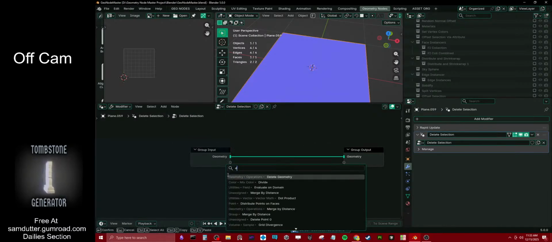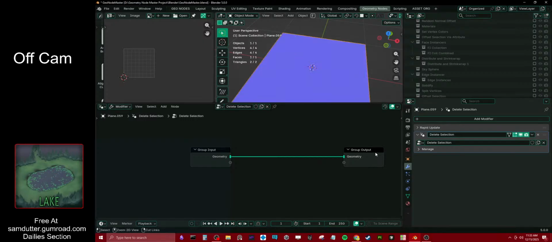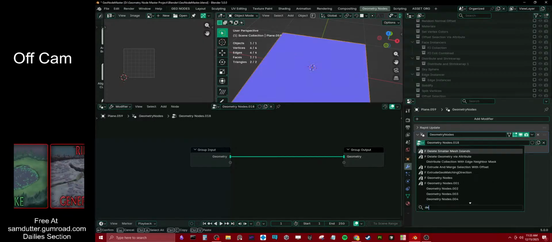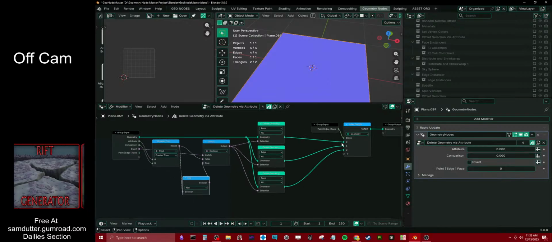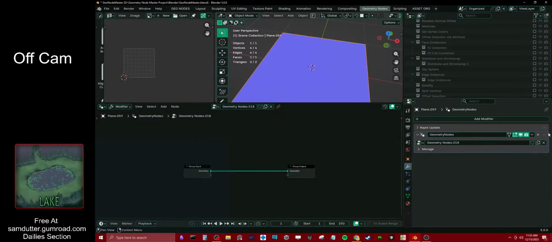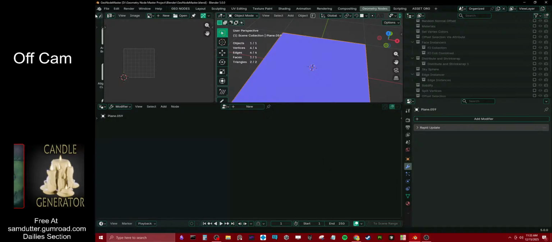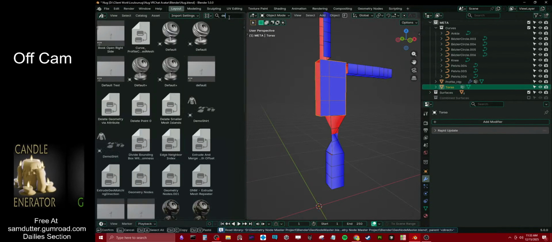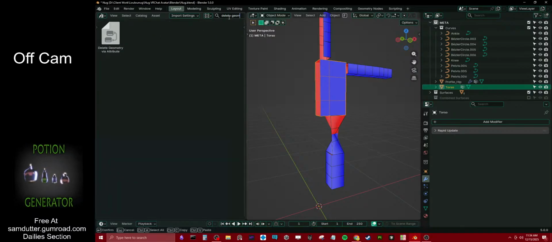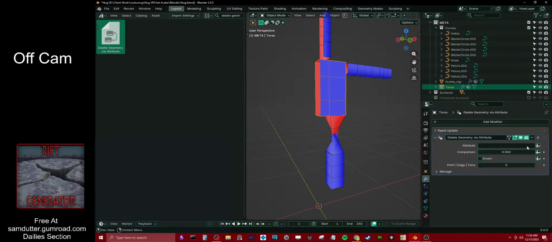So then we can just do delete geometry. Have that already, do I? Delete geometry via attribute. Okay, that's what I want. Attribute is profile hit.